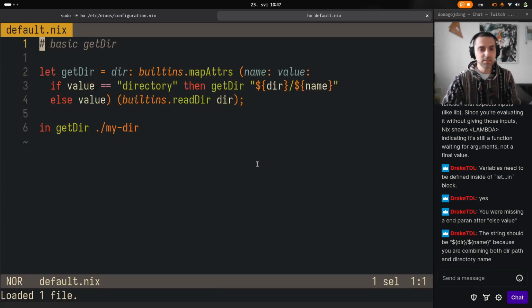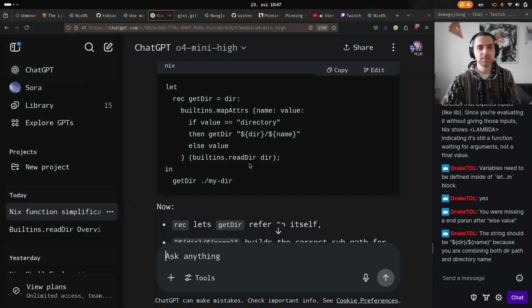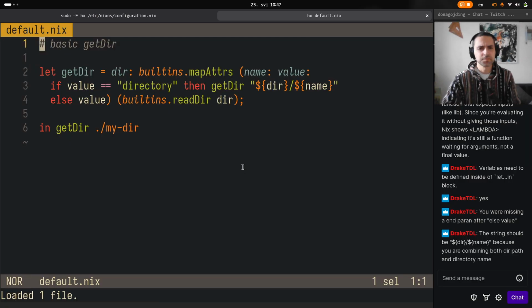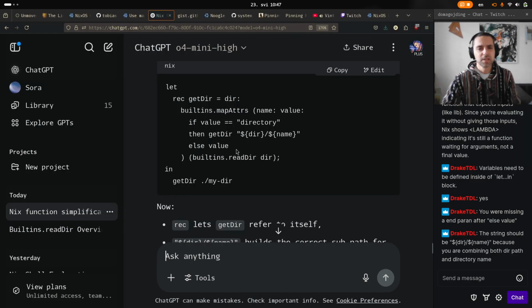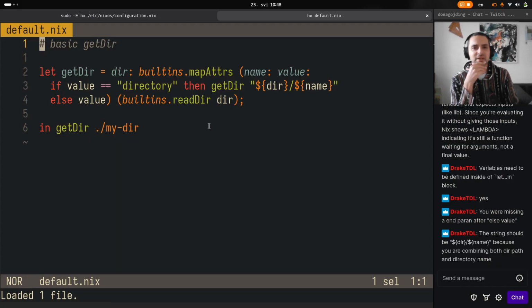Wow, this is gonna be, I don't know. So it says that in getDir, my dear, name and a value, right?